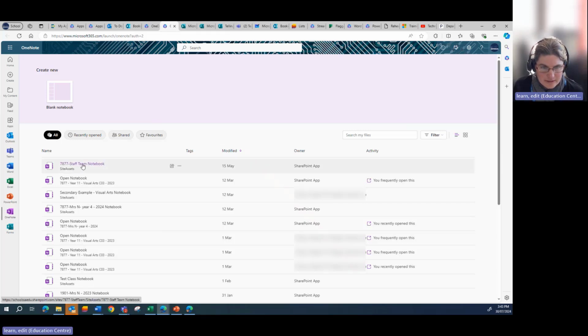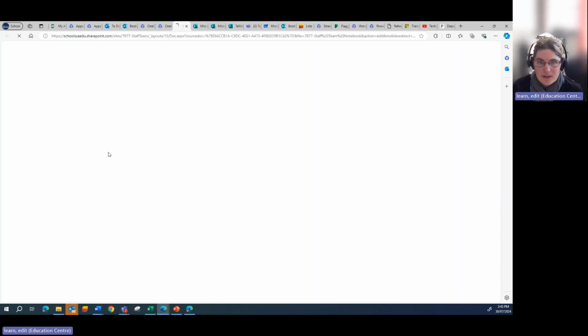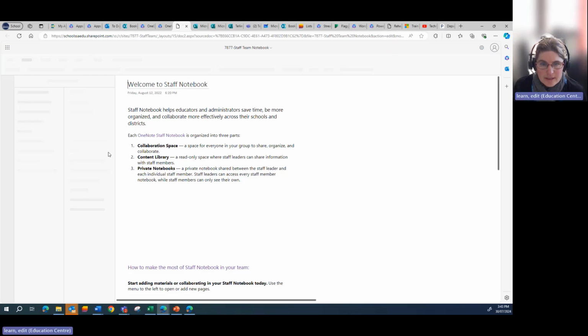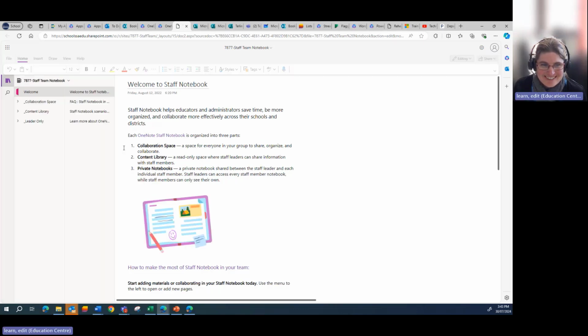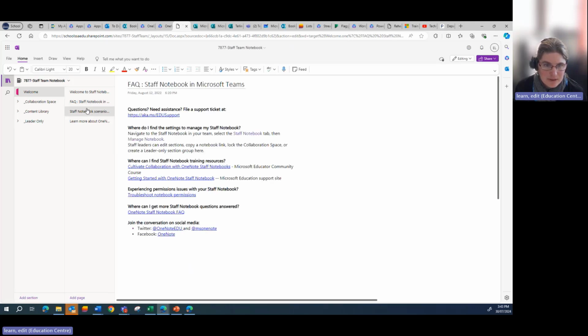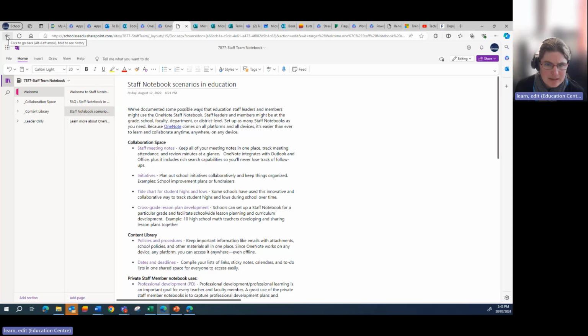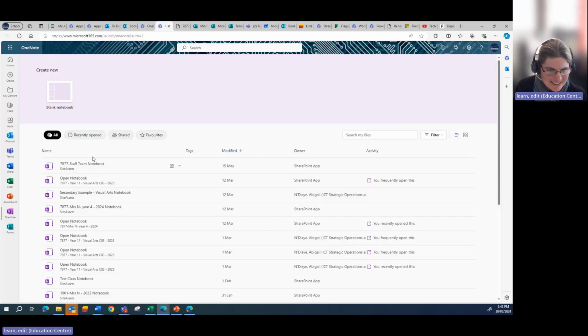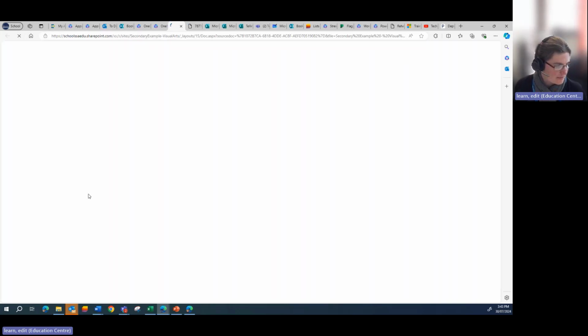I'm just going to go into this OneNote here and we have a quick look in there. So you can see when it opens and loads, I've got some folders and sections down the side here, and then I've got different pages here. I might just go back and open up a different one because that one doesn't have much in it. Let's try this one instead.